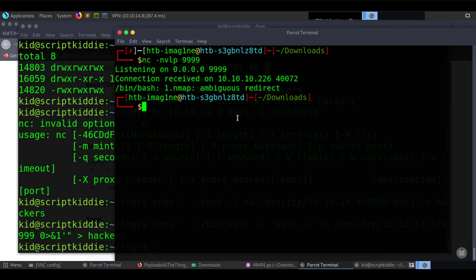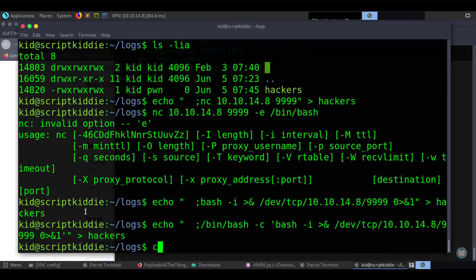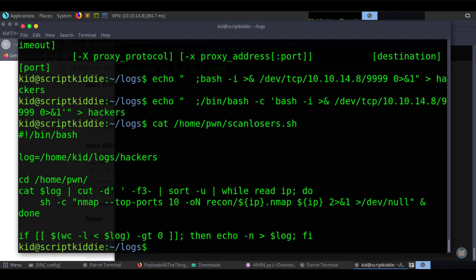And this is the second part of trying to understand how that script works. It's going to keep running. So if I cat home pawn, what was it, scan losers. If I show you this, it's going to still run the nmap, and it's trying to save it into this file.